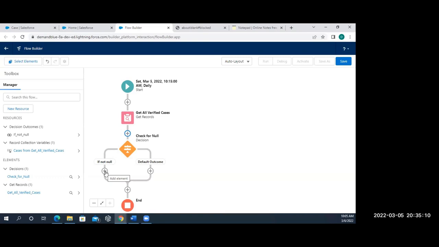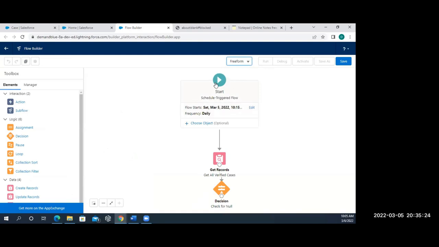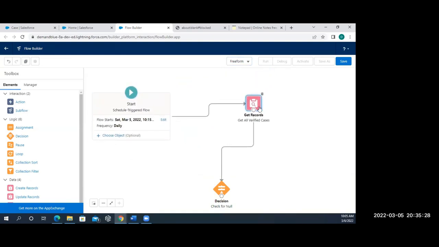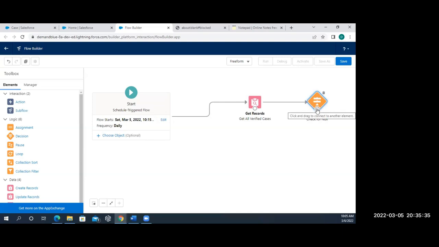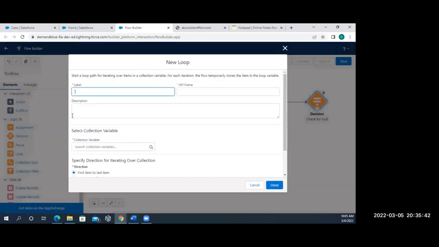So I'll put a loop here. Put a loop. Case, and the collection variable.